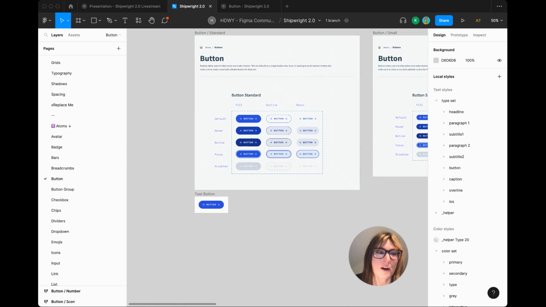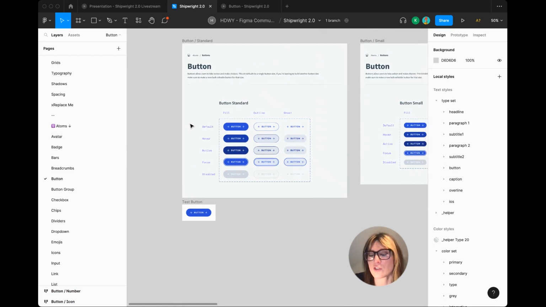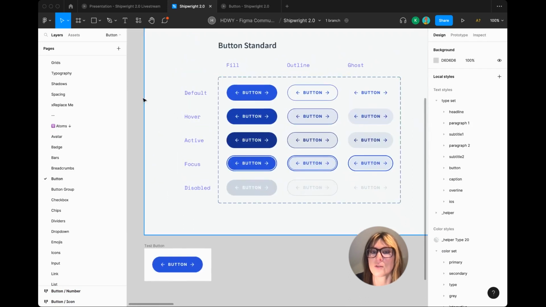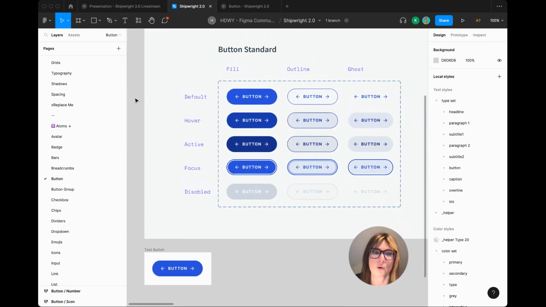Zooming in here on buttons, I want to show everyone how we've implemented those interactive states in some of our components. For today, I'm just going to highlight the button component. This easily allows users to showcase a prototype and retain a smoother transition for those states.